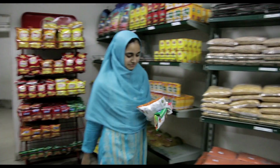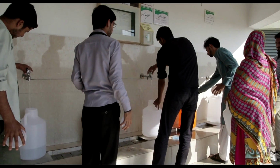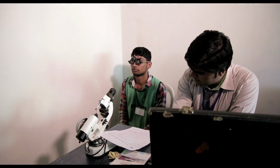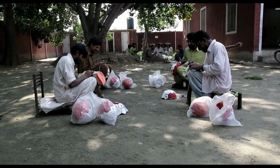There are many benefits of Fairtrade. We have established a fairly priced shop. We have also bought school bags and school books for children. We set up 2 water filtration plants because there was a problem with access to clean water. There are also eye tests for workers. This helps people with eye-related problems like headaches, so we are very grateful to Fairtrade. Tanvay has 4 children between the ages of 4 and 15.